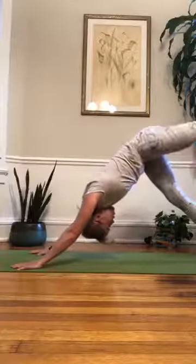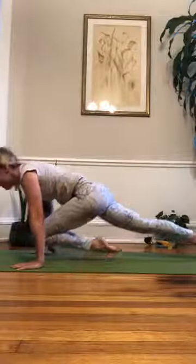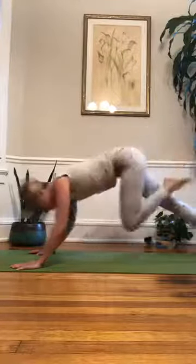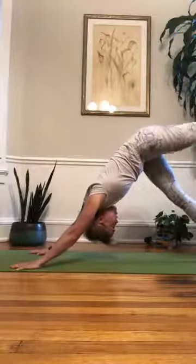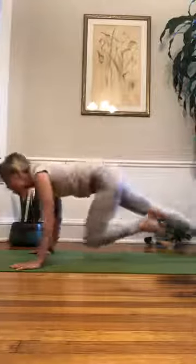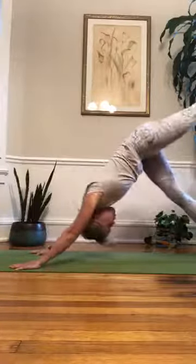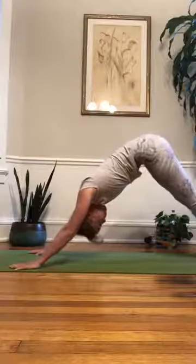Exhale. Push back. Inhale, lengthening through. Exhale, push back. Inhale, lengthening through. Exhale, push back. Last one. Inhale, lengthening through. Exhale, push back. And release that leg down.